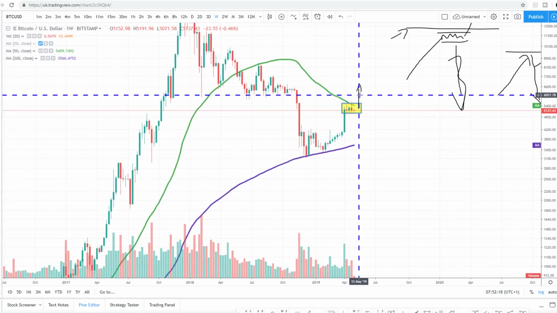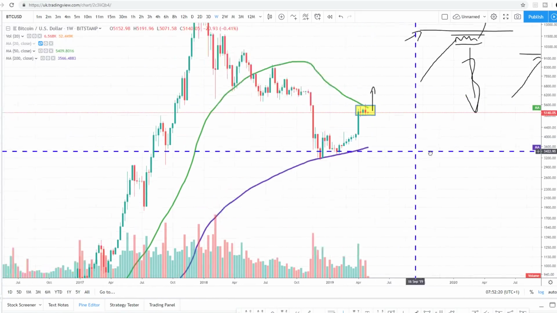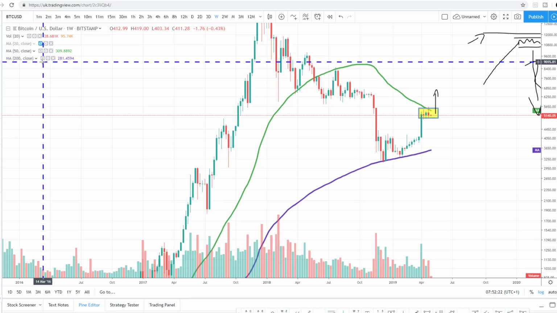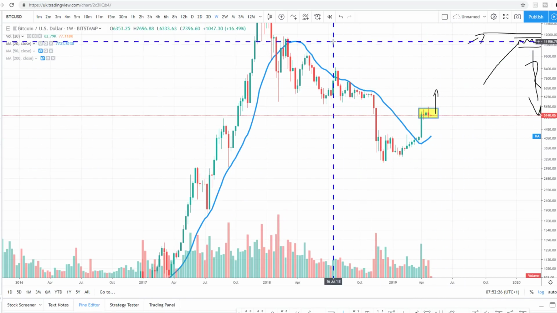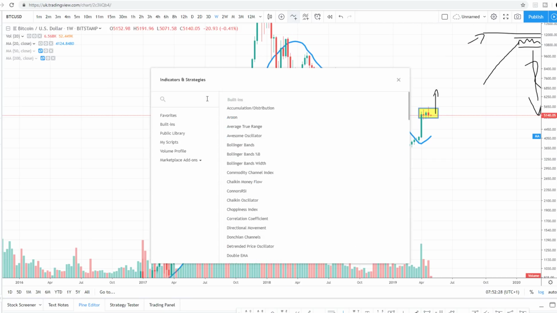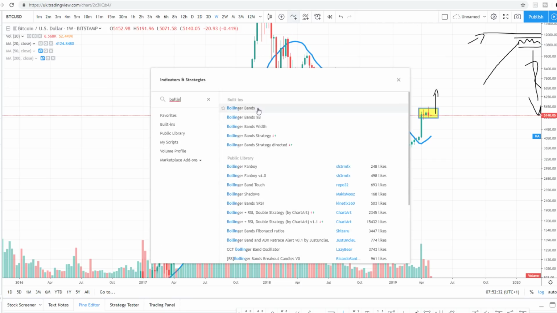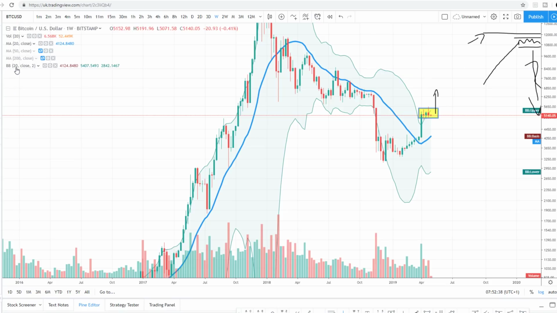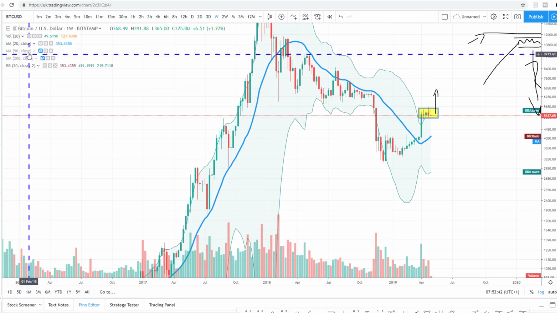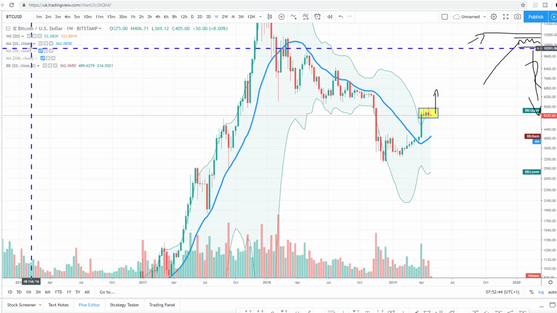Now, that's just something to note. Now, that's the 50, that's the 200. Now, let me show you something about the 20-day moving average. Those who use Bollinger Bands, for those who don't know, a Bollinger Band basically takes into account the standard deviation of moves. The middle line in a Bollinger Band, as you can see, is actually the 20 linear moving average. So the 20 linear moving average is a very good short-term indicator.